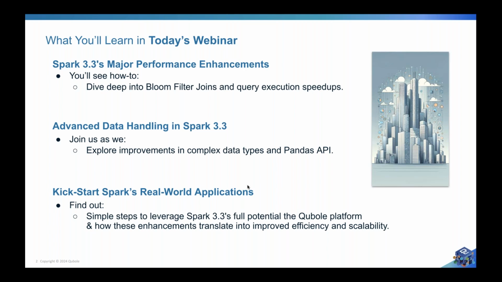Then we will move on to advanced data handling, which has been introduced in Spark 3.3, specifically the complex data types in Parquet and Pandas API. Then as we go through all these features, we'll talk about where these improvements, performance as well as other aspects, actually help in your real-time use cases.